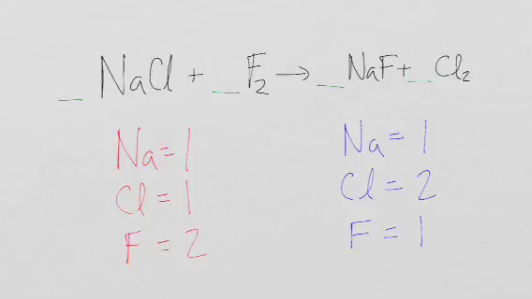So in this case, how many chlorines do I have on my reactant side? How many do I have on my product side? So, first things first, I am going to add a number 2 here, because I want to even out the number of chlorines. So if I do that though, this number 2 gets multiplied by this guy and by this guy. So does it impact the number of actual sodiums? What does my number of sodiums become?